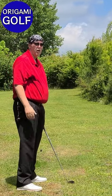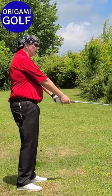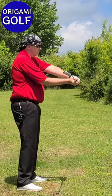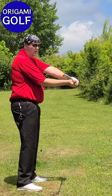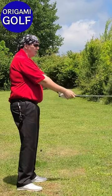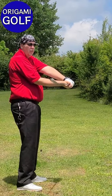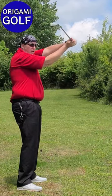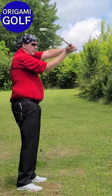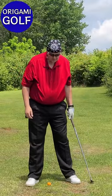Now, if you don't lift your lead arm or don't try to keep this one vertical, what's going to happen is you're going to come down here. This is a terrible position to be in. It's way below your shoulder level. It's way too low. This is the best position, but you're better off being too high than too low. Again, you're better off being too high than too low. If anything, shoot for being too high. But learn that fold.